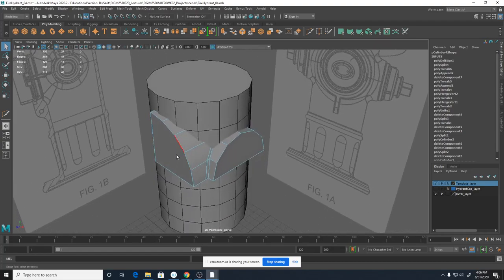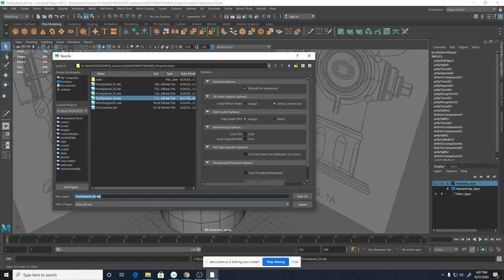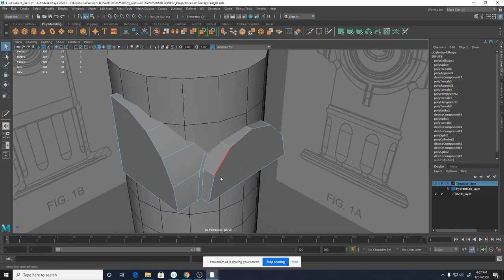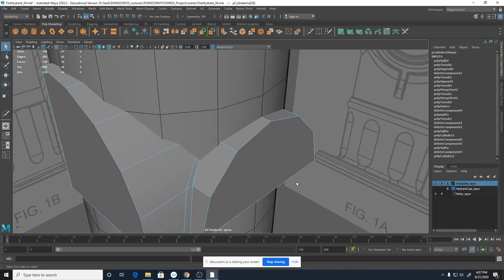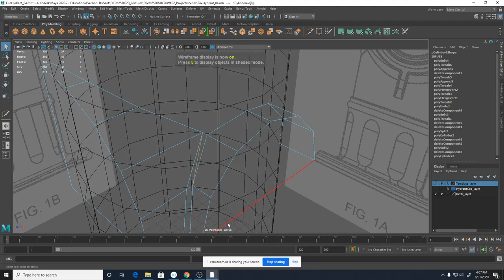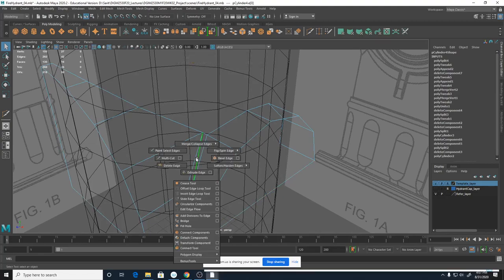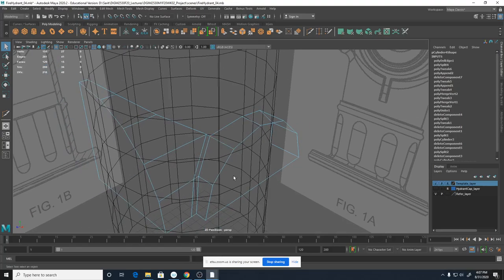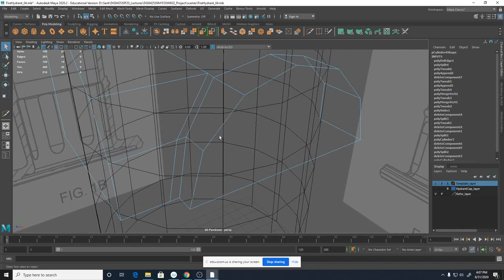Okay, so save, and I'm going to save scene as, just in case something goes wrong with this version, I can go back. Yes? Did you control, or did you multi-cut to get rid of that triangle? To get rid of the triangle, let me undo, here we go. You select the triangle, and then you hold shift, right mouse click and choose delete edge. Okay, but before that you did the multi-cut to make the... Yes, that's right, you use multi-cut. You hold down control to get like a... No, you can't do this time because it's less than four corners.